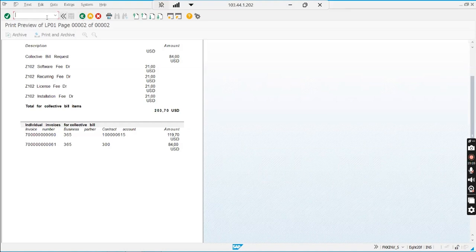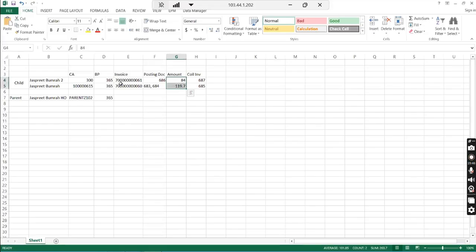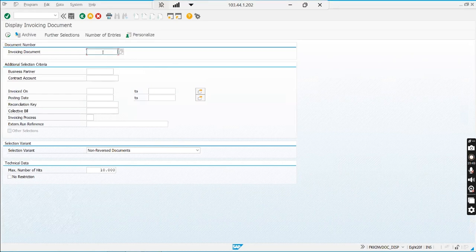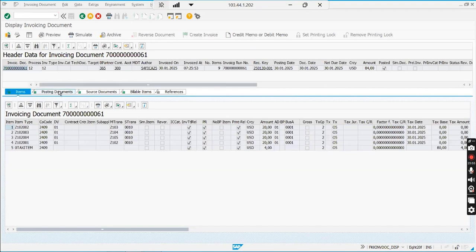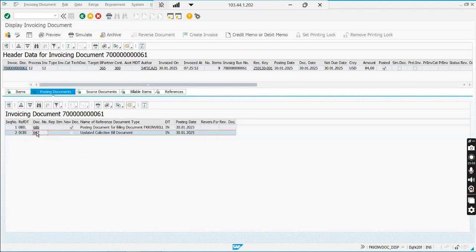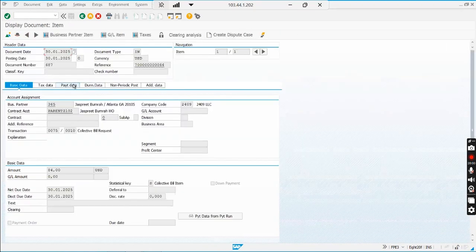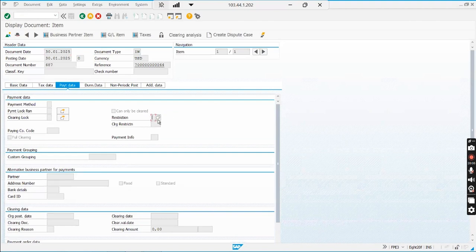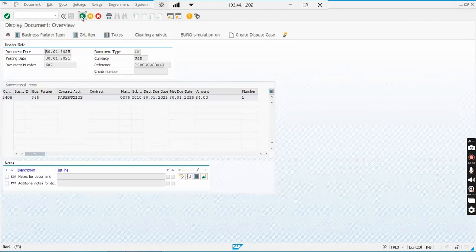If I try to open the invoice, slash o fkkpixbit_mon. Oh, I have the invoice number now, fkkinvdoc_disp. Here I had the collective. So this one, if you open 61, this is the original invoice. Initial invoice. So I go to the posting document. Here I had 687, which had the collective, which had the CR7. Now it is removed from 687. Also, it will be removed from 685.